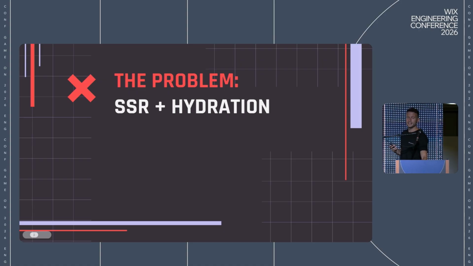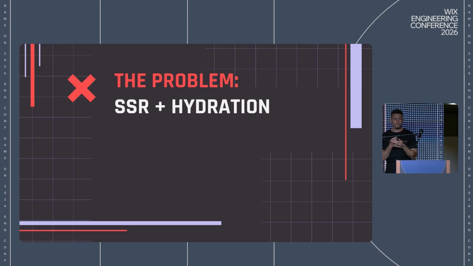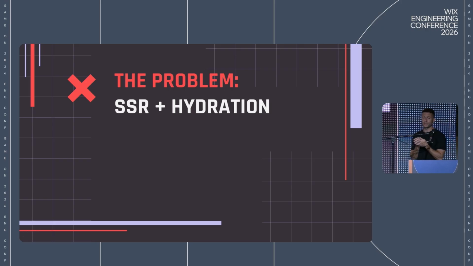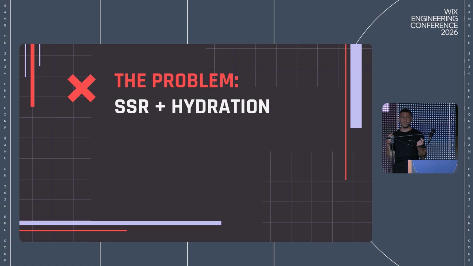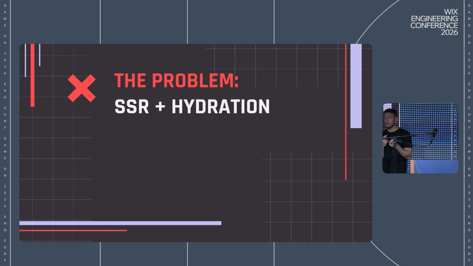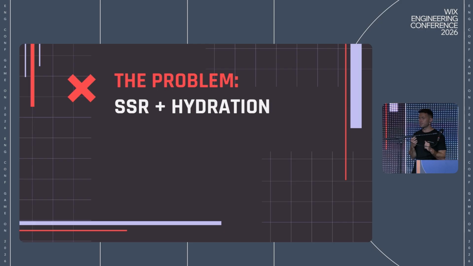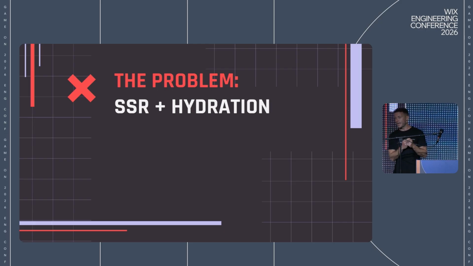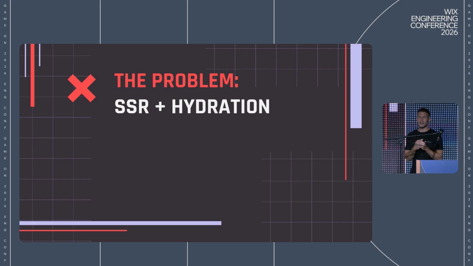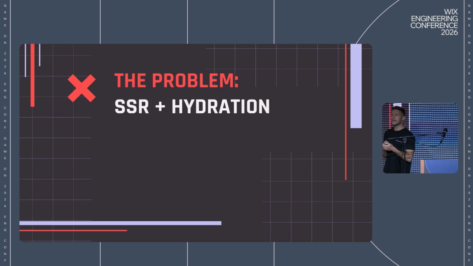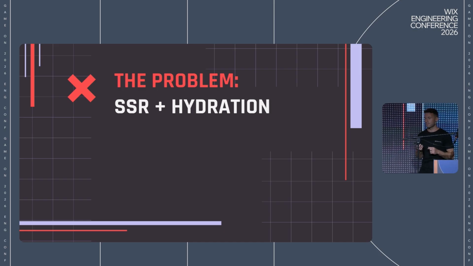Until React 18 introduced the Suspense API, which made selective hydration possible. And we can finally have both fast page loads and fast interactivity at the same time. In this talk, I'll share how we use Suspense to unlock selective hydration, cut down JavaScript, and dramatically improve user interactions across Wix sites, and how you can apply the same approach in your React apps. I'll go over the main ideas, but also share some real code examples, so by the end you'll understand both the big picture and the details of how it actually works.